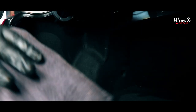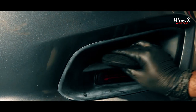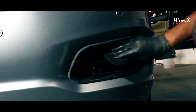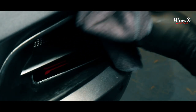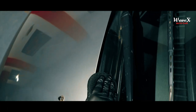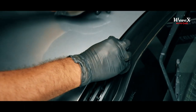Important points to remember before applying the Wavex Silicone Glaze to your interior and exterior surfaces or components: it is advised that you thoroughly clean their surfaces. For interior cleaning, use the Wavex PLVR Cleaner, whereas for exterior cleaning, wash it with any one of Wavex's range of vehicle wash shampoos. For exterior painted surfaces, it is strictly advised that you dilute it as per the aforementioned dilution ratios to provide your exteriors with the best possible results.